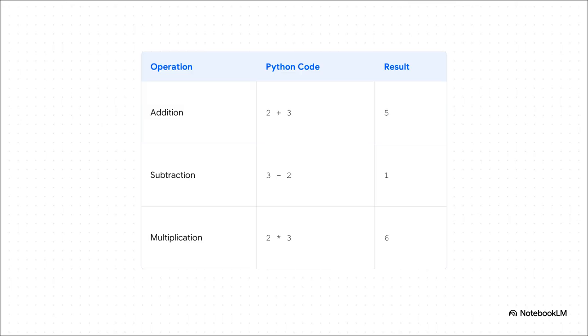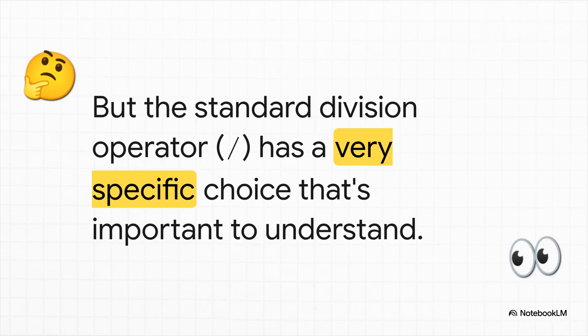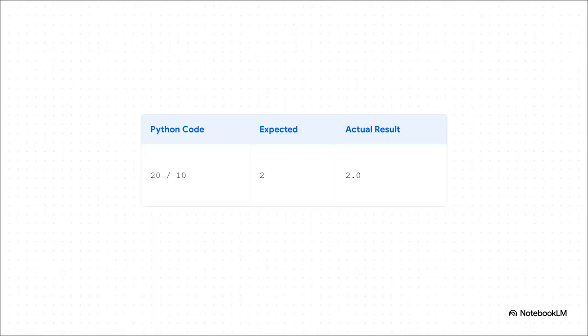But remember that twist I mentioned? Let's get to it. Okay, so this is where Python does something a little particular, and it's really important to know this. When you use the normal division symbol, that /, you'll see something pretty interesting with the answer it spits out. So check this out. If you type in 20 divided by 10, what do you expect to see? Probably just the number 2, right? But look, Python gives you 2.0. What's with that decimal point and the 0? Is that a bug? Nope, it's totally intentional.